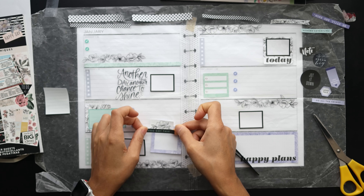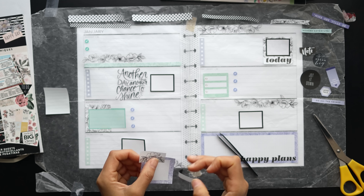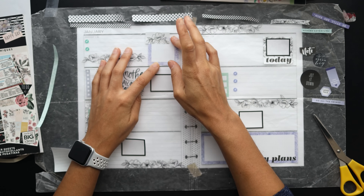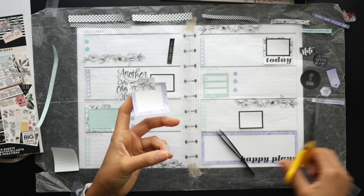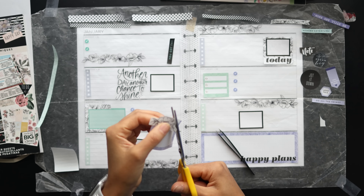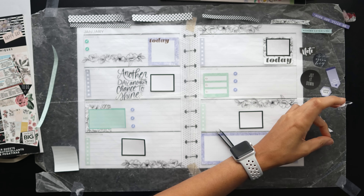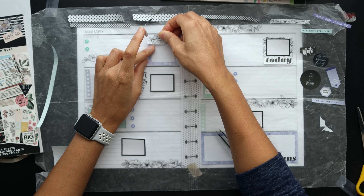Quotes can sometimes hold an entire spread together, so that's a great heavy decor item. There are also shapes — individual circle stickers clumped together, or a serpentine or wreath shape across your spread. I've done spreads built around food stickers like popsicles or ice cream, and washi tape can also be great decor, bringing in pattern and color. All of these can be decor items depending on your theme.